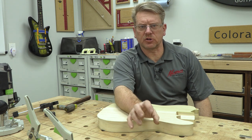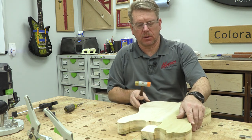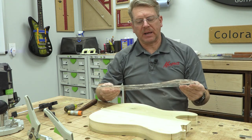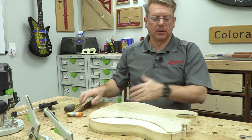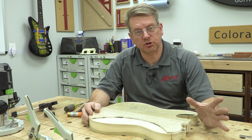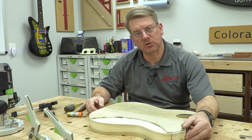Before I get into the drop-top procedures, this is a good time to explain why I drill the alignment holes all the way through. If I pound the pins so they're flush on the front and sticking out the back, then when you get the belly-cut template you simply lay it directly on those pins, make your mark, and it's done — it's that simple. The same goes for a tremolo cavity like on the Strat version. The back routing is aligned just as perfectly as the front because the alignment pins go all the way through front to back.